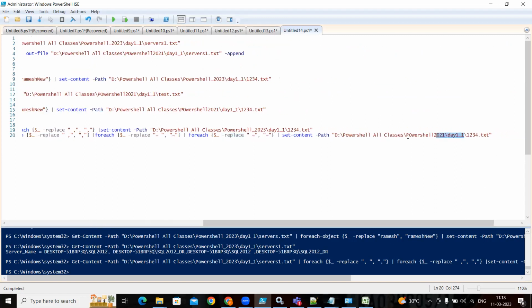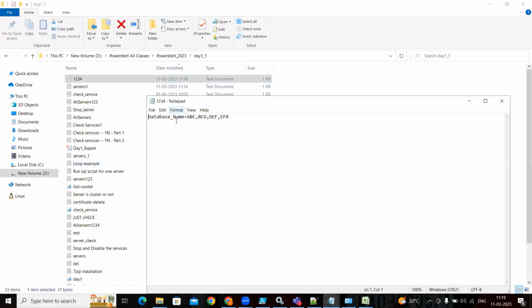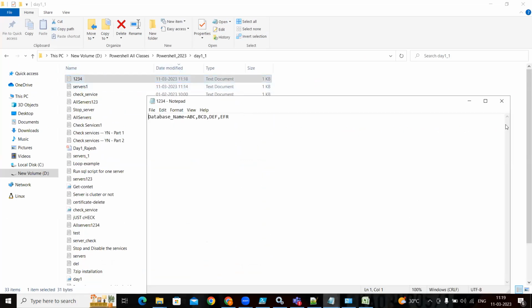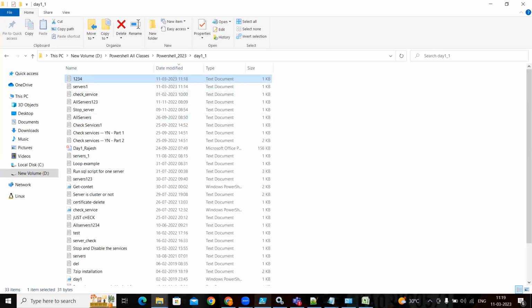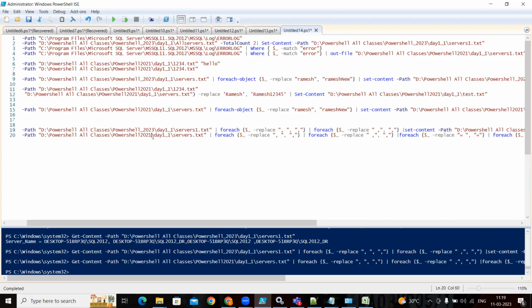So now I will give my proper path here. And if you run this, before it was giving this, right? This equal to having the space. Now both spaces have been removed, not this. Oh, it came from 1 2 3. Okay, maybe by mistake I ran this one with the old path, the 2021 path. That's why it took that value and replaced it. I have to go with 2023.